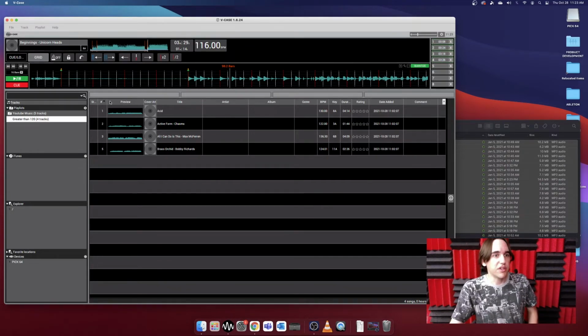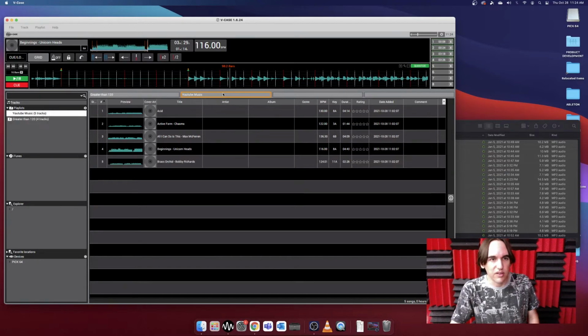Another thing worth mentioning, so we've got these 4 bars here. This is actually playlist shortcuts. So say you have like 50 different playlists, you've got a different playlist for every genre, you've got different ones for different shows, and say you're always going to your certain playlist. You could just drag your playlist to these spots here for easy access whenever you need to get to them. So that's just kind of a handy shortcut there.